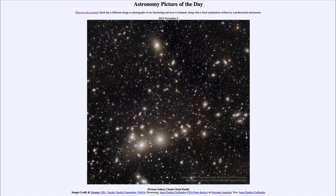It is titled 'Perseus Galaxy Cluster from Euclid.' Here we see an image from a new space telescope known as Euclid. It is a telescope that is a little bit smaller than the new James Webb telescope, which is six meters in size — this one is only a little bit over a meter in size for its mirror. However, it is able to look at a very wide field of view and give us bigger, better images looking across wider fields.